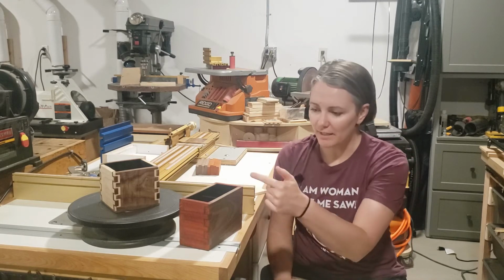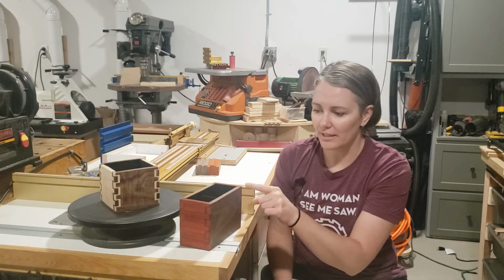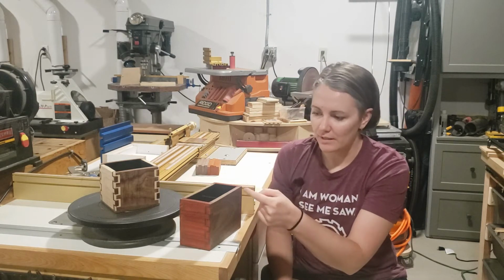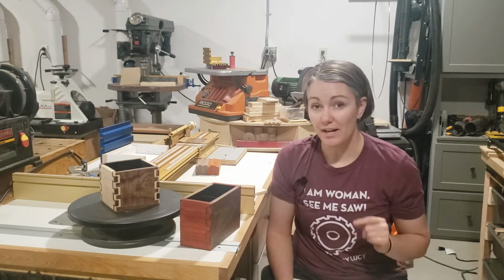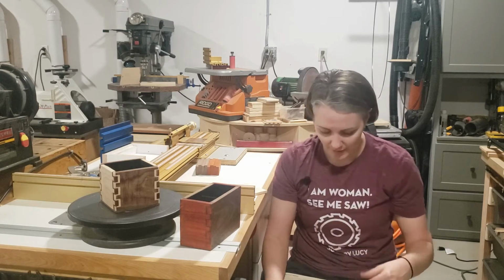But in this double box joint, we're going to run some of the wood in this direction so that you are always looking at face grain or edge grain and never end grain, okay? So you're going to want to really pay attention to which direction I'm putting the wood through the router, and I'm going to try to really point it out.